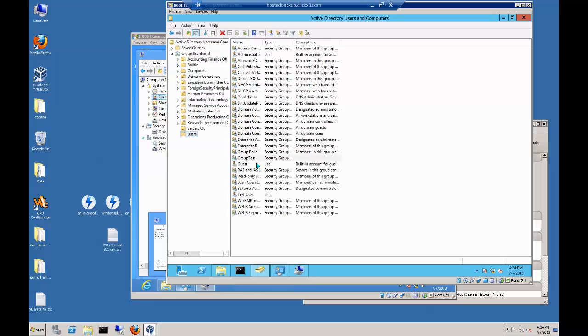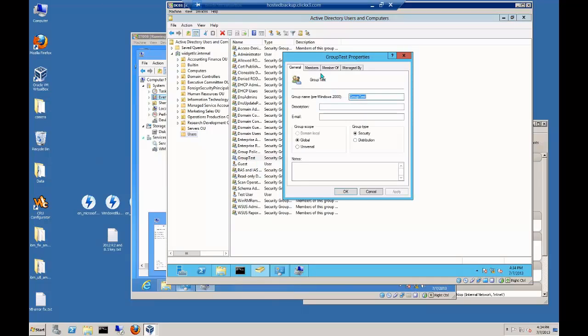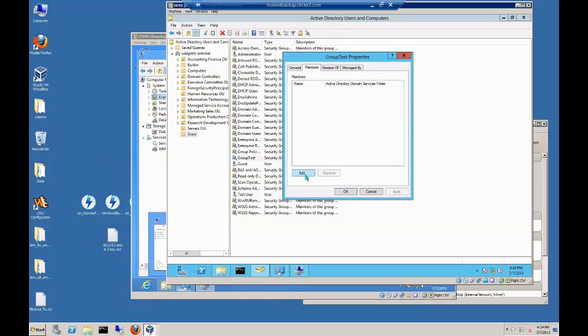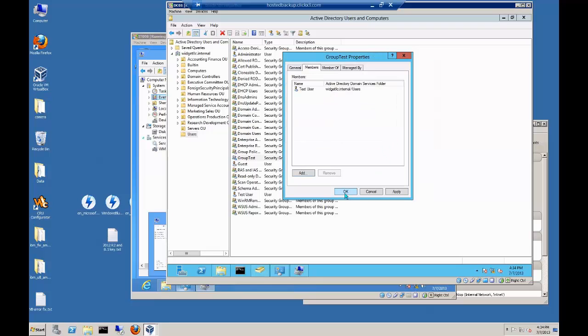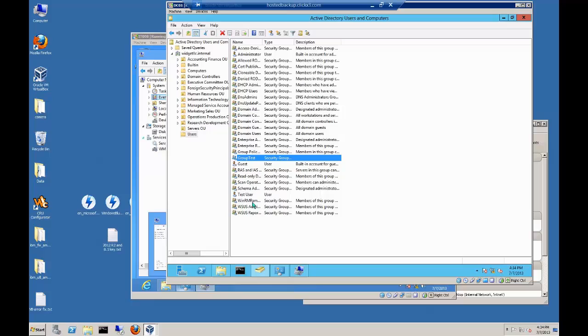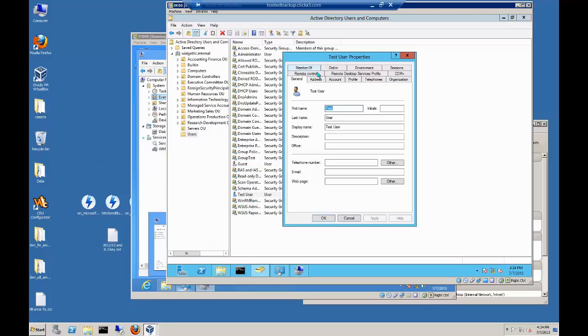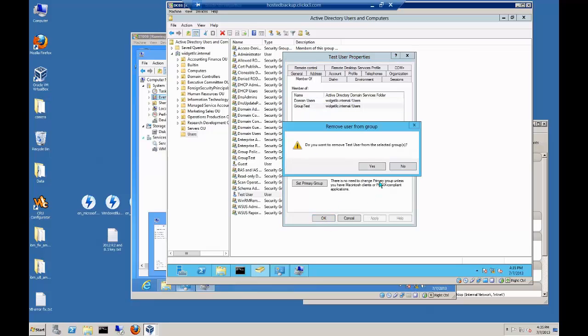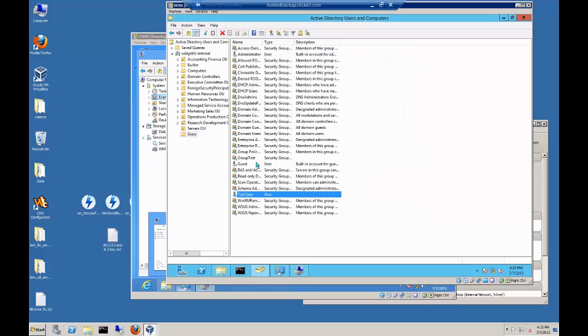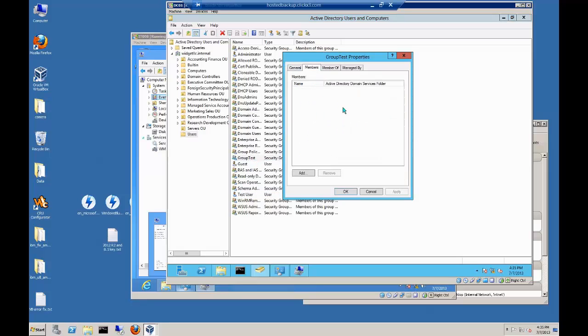We click OK. Now from here, I can double click on Group Test and look at my members. I've got no members. So if I want, I can click there and type in test. It automatically adds my test user, and I click OK. Now if I go back to my test user and click Member Of, it shows up with Group Test. So it just added it. You can either add the group from the user area, or you can add the user to the group. It's up to you. From here I can remove it, click OK, go back to Group Test, Members. Now there's no members again.